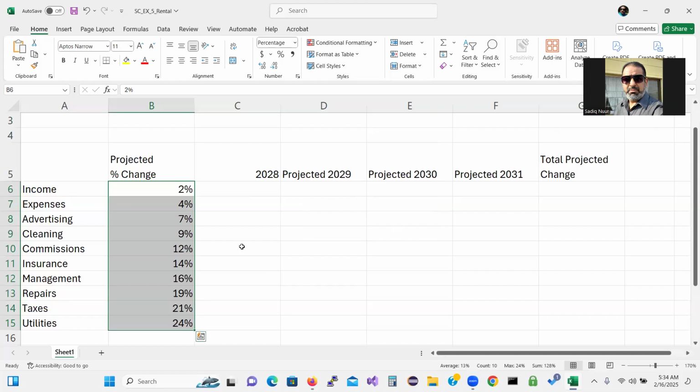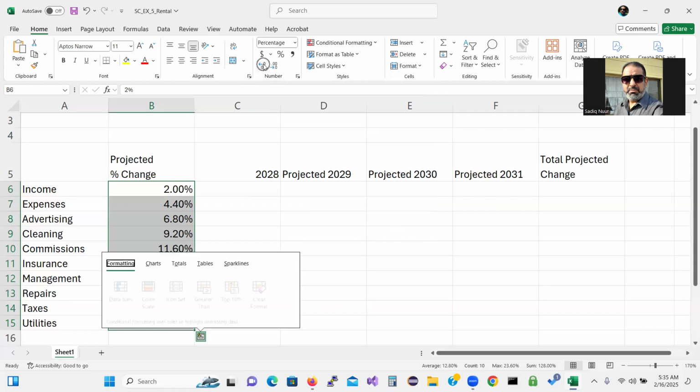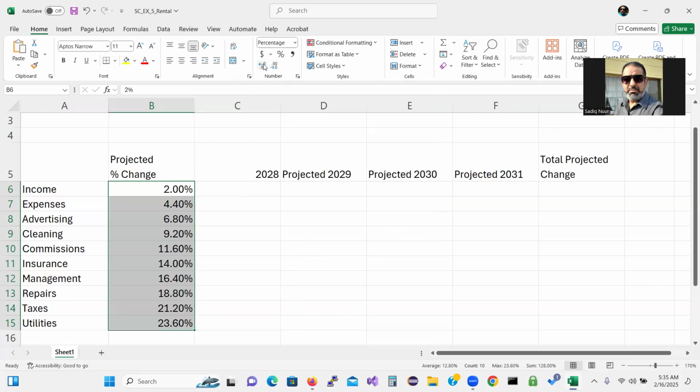All right. So if you want to have 2 decimal places, perfect. I went to the number group under the home tab and I clicked increase decimal place.